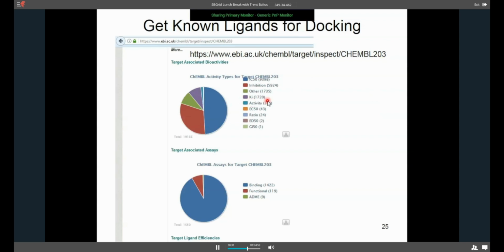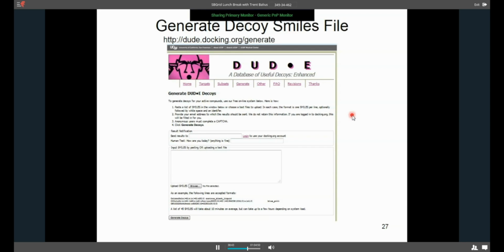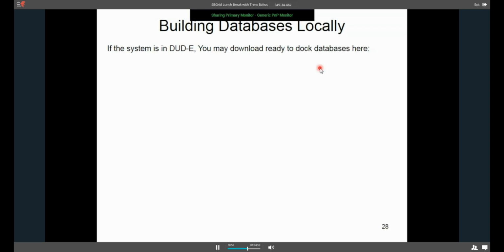So I searched for erlotinib and downloaded the molecules with Ki values. And I then downloaded the spreadsheet, and then I took the 12 molecules at the top of the spreadsheet and generated decoy molecules for them using the DUD-E web server.